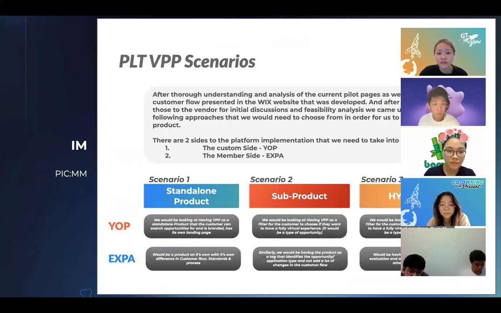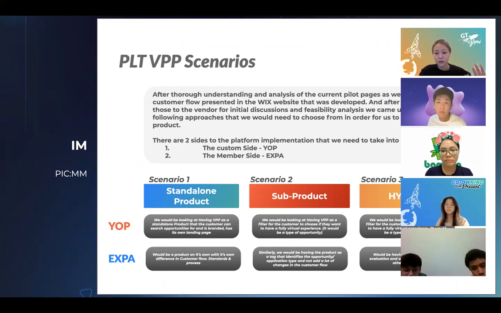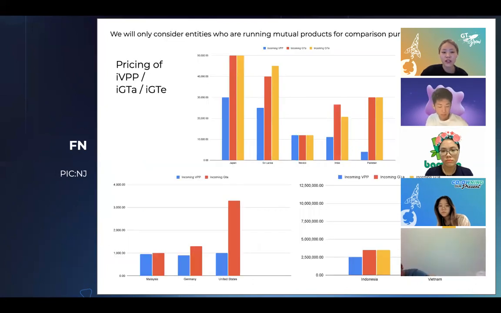And regarding the platform VPP scenarios, we have 3. The first one is to keep it different, like having landing pages. Scenario 2 is to have VPP as a filter for customers to choose. And scenario 3, from the customer face, is just a filter, but internally, when we are managing on Expa, it's going to be a different program, because we have different leadership assessments and different standards, right? So those are the different scenarios that we are going through.